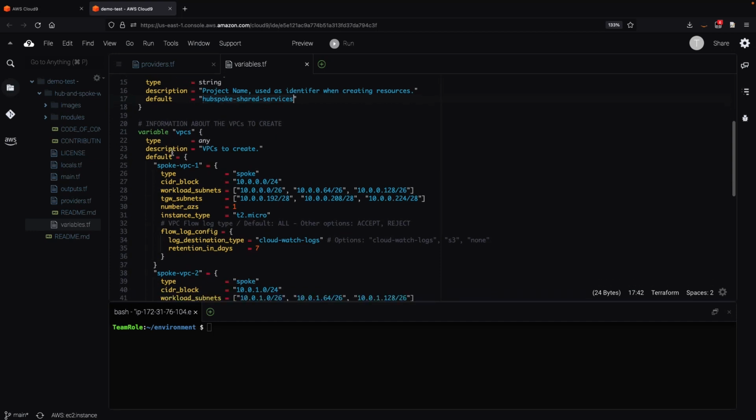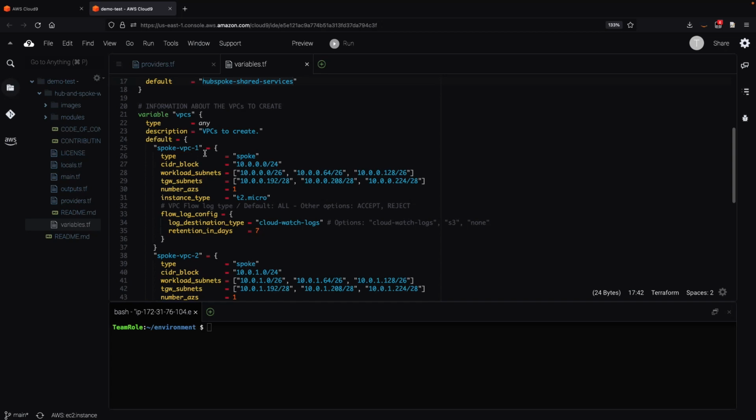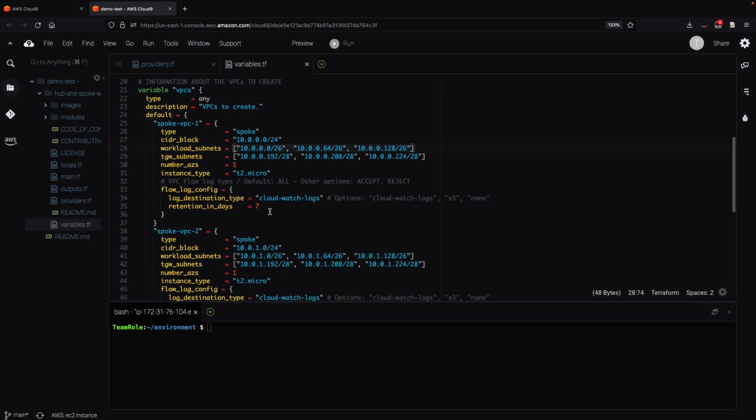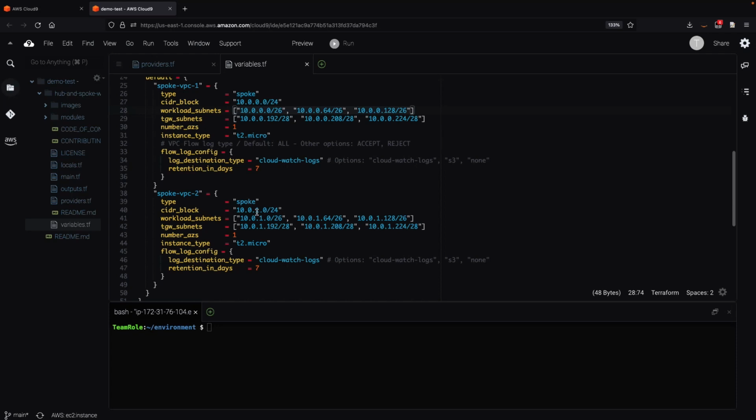And then we have our variable vpcs. This is going to be a map, or something like a dictionary in Python, where we have multiple maps that we can pass in. So in this example, we have VPC information that we'll utilize to pass into our VPC module when we create it. So here we have a VPC1, which is going to be our first spoke, the CIDR block of the spoke, the subnets that we'll have for the VPC, and then the subnets inside of the VPC that will be used for the transit gateway. So here's where we'll deploy our things like EC2 instances. And then the number of AZs or availability zones that we'll be utilizing. In this example, we'll just use one, as well as the instance type. And we'll also want to utilize flow logs, so this is information for that as well. And then we repeat this information for each additional spoke that we want to add to our variable file. This makes it real efficient when you're using modules to have that reusable code.